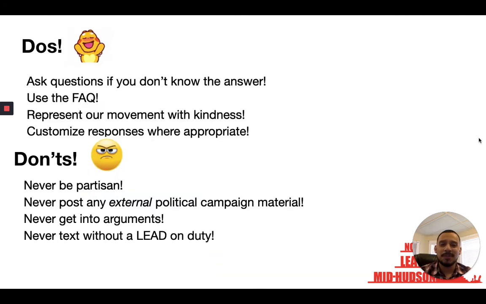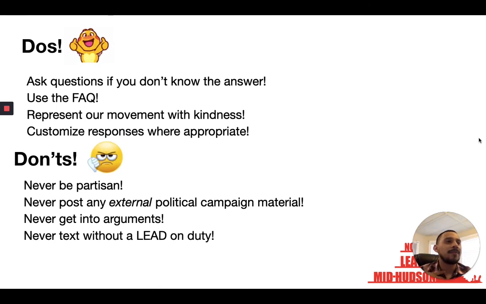So, some do's and don'ts. Ask questions if you don't know the answer, but use the FAQ if you have to. No one knows everything, and if you need help on a question, it's always best to ask. Better safe than sorry. Represent our movement with kindness, and customize responses where appropriate.